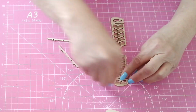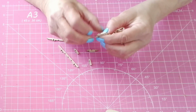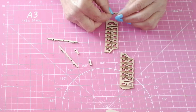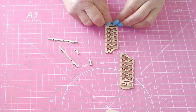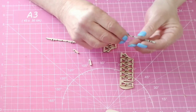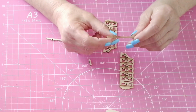You can get it in. I don't think that's in at all. Oh, you know, it is, it's just not very tight. Not going to matter, because we are going to be pushing them in. Just making sure it's around the right way. Okay. Alright, so again we want on this one, which way round are they going?